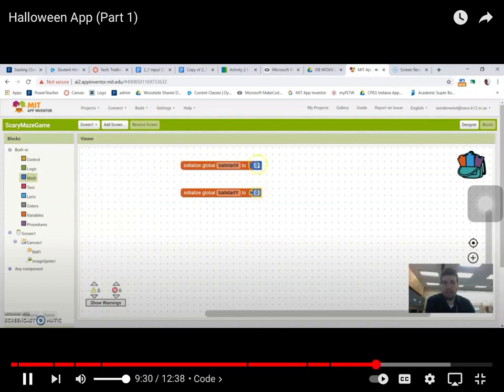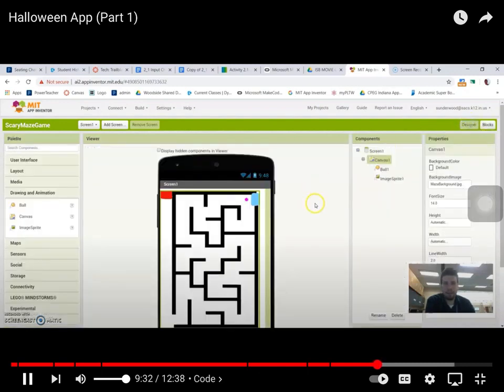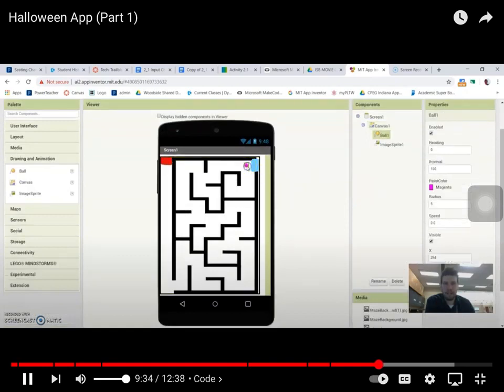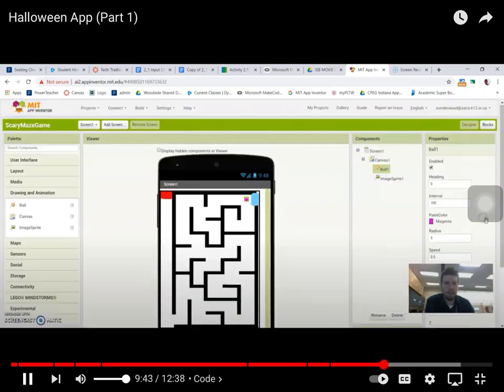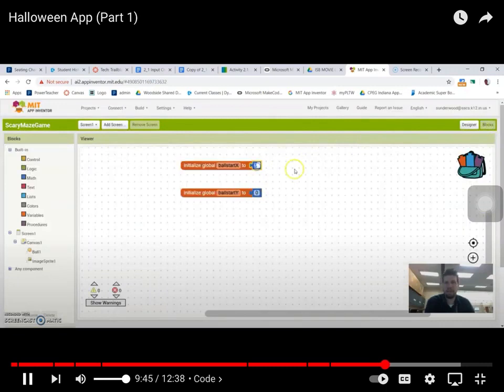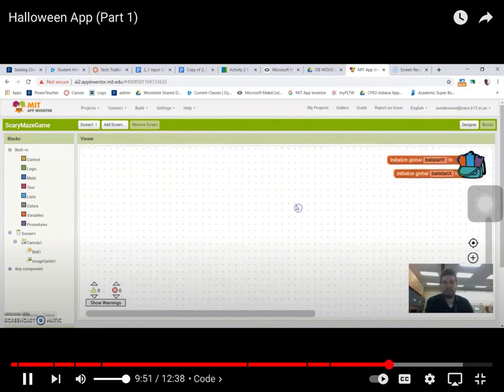And again, we need to go check the XY coordinates of where that ball is. So if I go back to my designer, I click the ball, it tells me the ball is at X254, Y16. Yours might be a little bit different, and that's okay. Just find your numbers, and then we're going to go back and type them in. The X value is 254, Y value is 16. So we're just going to keep that over to the side. That's just going to be for later when we want the ball to reset back to its original location.